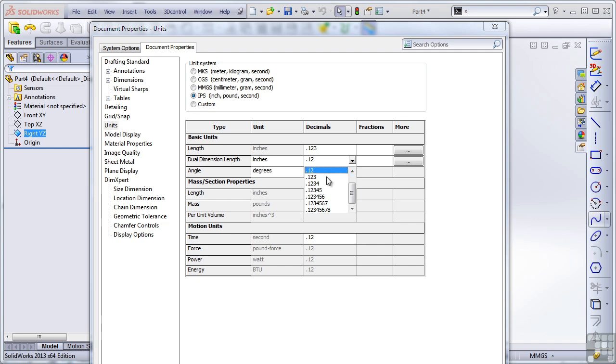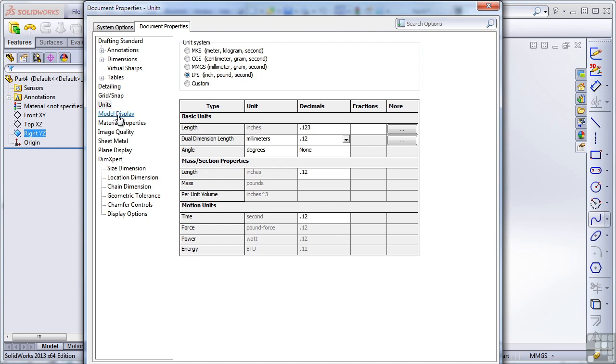And I want this to be 3 places. Angle, I think I'd prefer to have no decimal places on the angle. Dual dimension will be millimeters, should I choose to use it. And millimeters will have just 2 places. Okay, so this is set up for my typical dimensioning method.